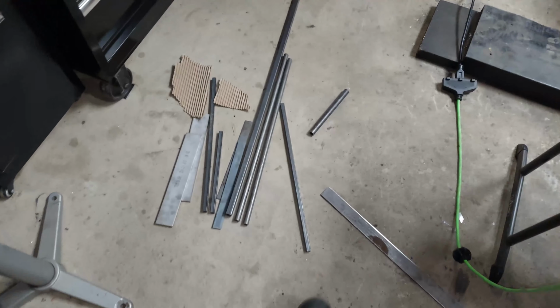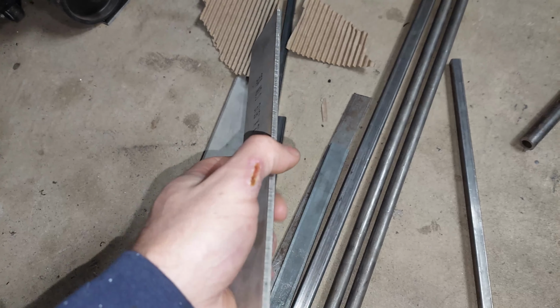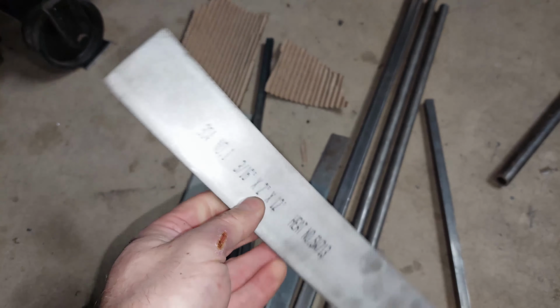What I like to get is a lot of flat bar. I like to get rounded pieces as well from a local supply store. I get my stuff mostly from Metal Supermarkets. There's a metal supply store in pretty much every city that you live in. This is a 1/4 inch flat bar, I guess you could say. No, 3/16. There you go, 3/16. Not as flimsy. It's a lot harder, nicer. Really good for bases. I might use this as a base for the compressors, so it'll sit like that.